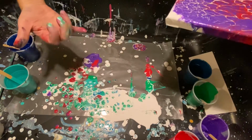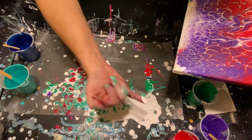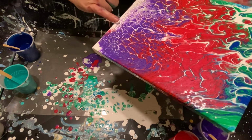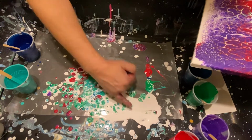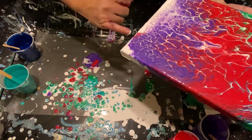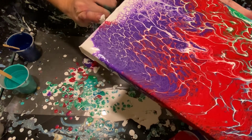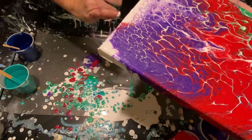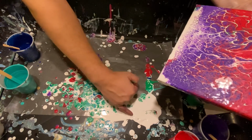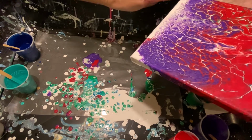Now we really need to add some more white. Do I have a thing here? This is what happens when you have to fix a painting, guys. I hate having to do this, but I like this painting enough that I actually want to salvage it. It's grown on me. I love the white negative space in here. And I fixed that ridiculous cells coming up here.